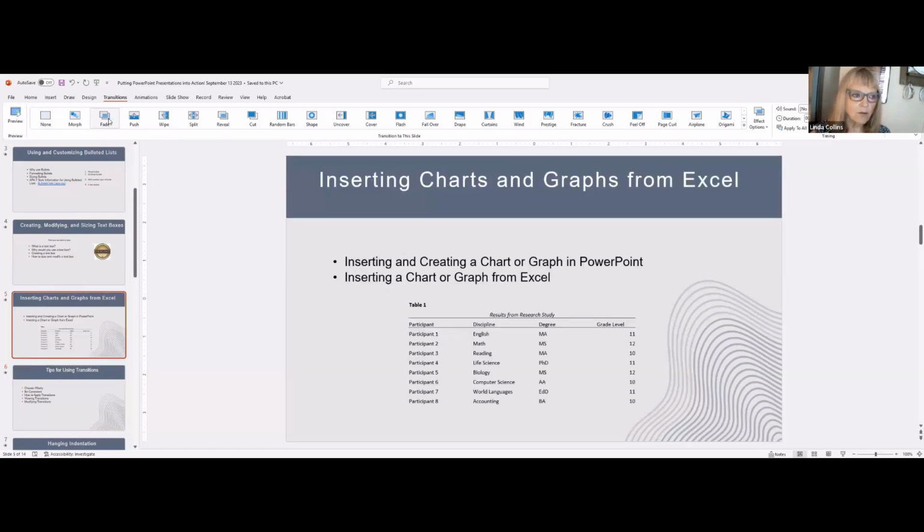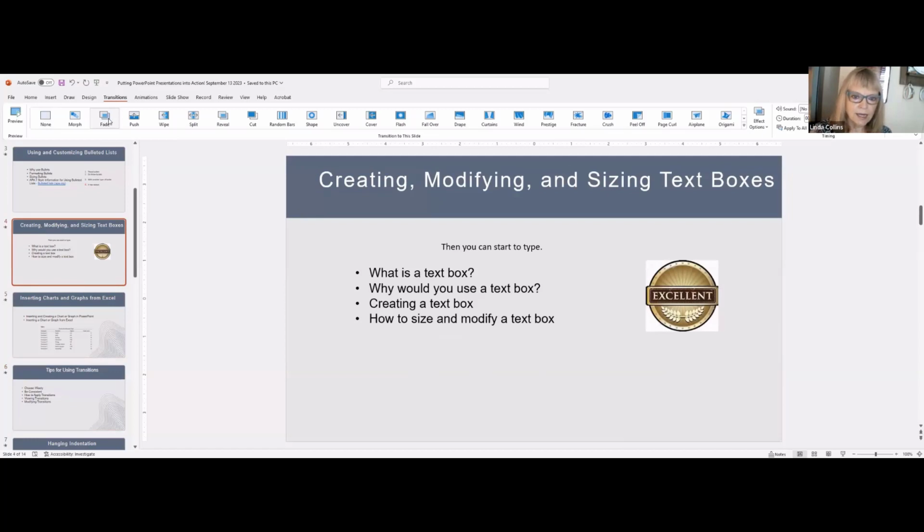And something to know about using transitions is you can do them a lot of different ways. You can make them go faster and slower, fly in, fly out, fly back, so many different things. What we're going to do first right now is just look at some of the transitions. So a lot of times people will use none. Sometimes people will use fade. And so what it does is it gives that little segue from one to the other. Again, they're all done here in Transitions. We'll look at a few more.